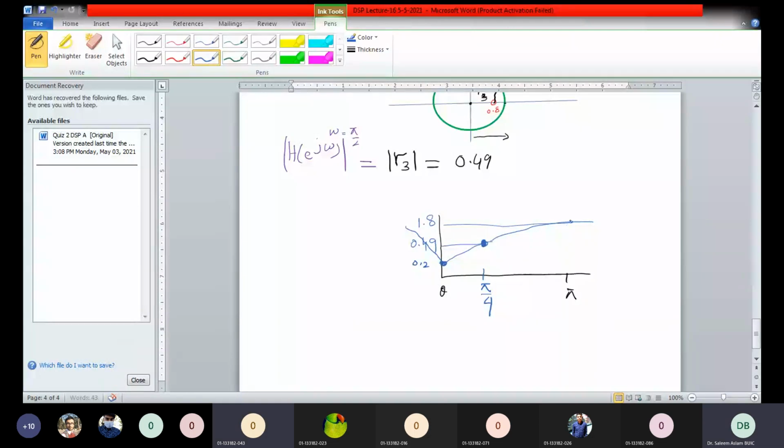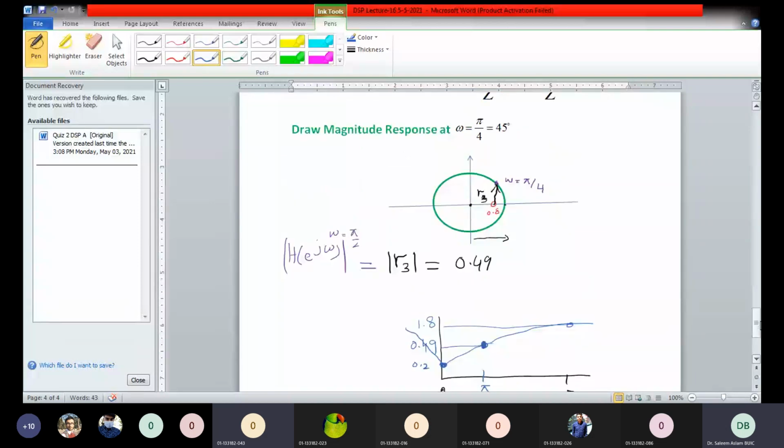Yes, sir. Sir, we can also find this out using the tan theta formula, right? Tan theta, I don't think 0.8 into tan of 45 would give you the exact value, because here you need to draw the vector from the location of 0 to the location of the omega. So when you change the frequency, tan would not work here. The length of the vector would be a better estimate, not accurate, but better. Okay, thank you, sir.